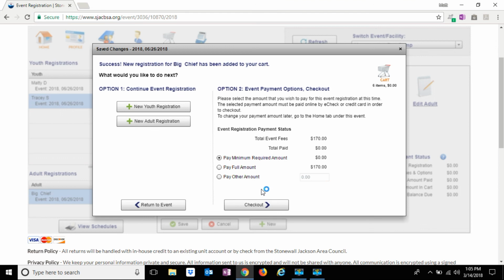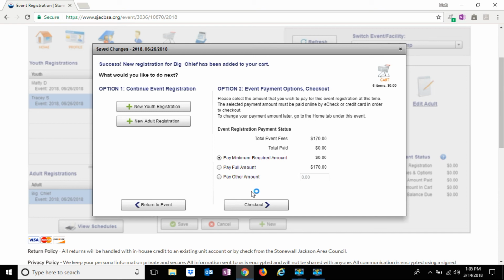Now, you're doing all of this from a pack level, not from an individual family level. So you will need to communicate with your adults and your family, the rest of your families, to ensure that when you are registering all of this process, that you have all of their intentions ready to go. There may be a discount option for certain adult registrations or youth registrations, depending on your camp. Be sure to read each of the options very closely.